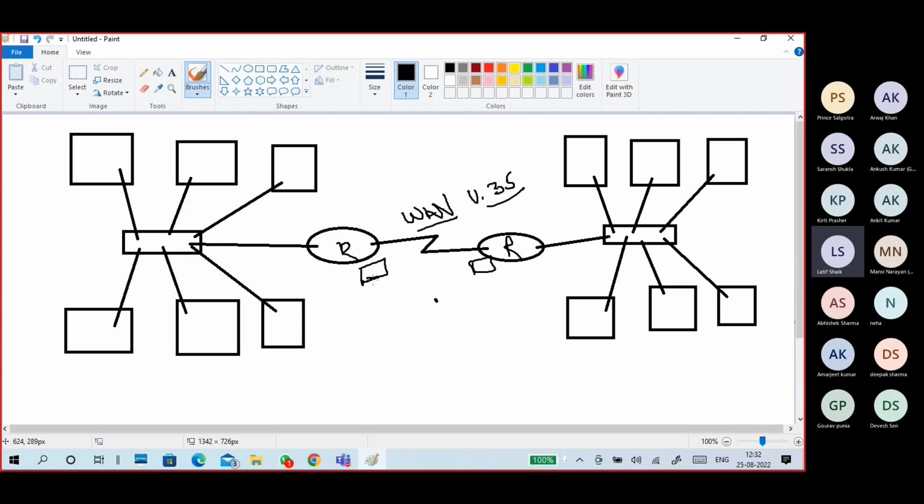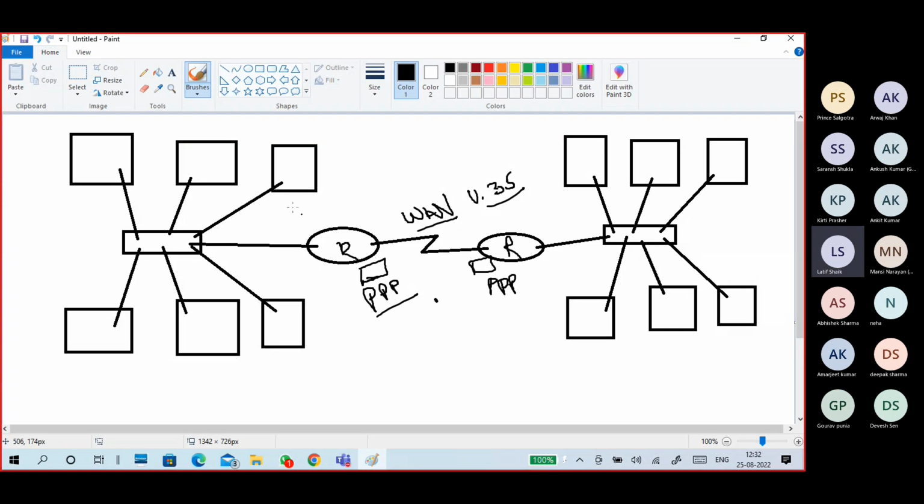You are making a connection between these routers using WAN links and WAN protocols. For example, you implemented PPP and these two are connecting using PPP.